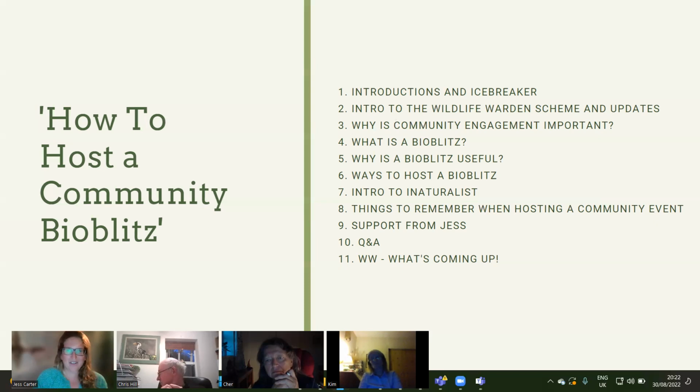And then the real crux of it is the different ways you can host a Bioblitz, and an introduction to iNaturalist, which is an app you may or may not have experienced. It's a way of capturing species information from your smartphone in a way that's accessible and friendly to people who have the most basic interest, but is also used by environmental professionals as well.